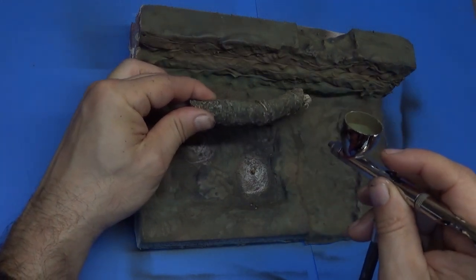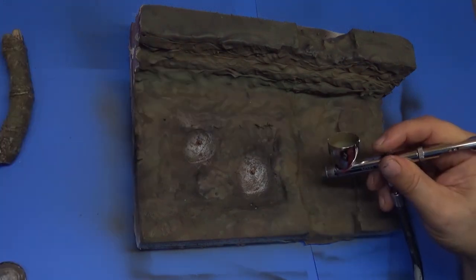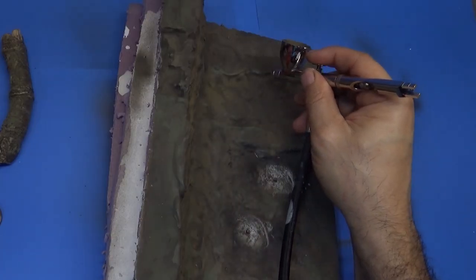Now I'm putting a little bit of green onto the tree to make it look a little bit more realistic and old, that it's fallen down. We're going to put that into the model later with some wire, so keep watching so you can see that.